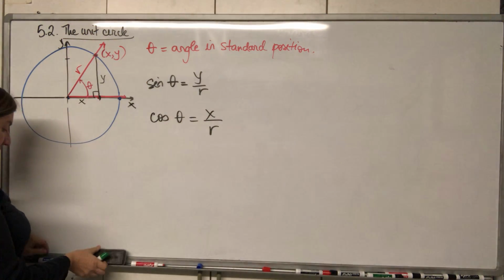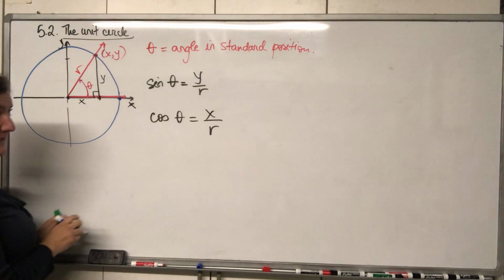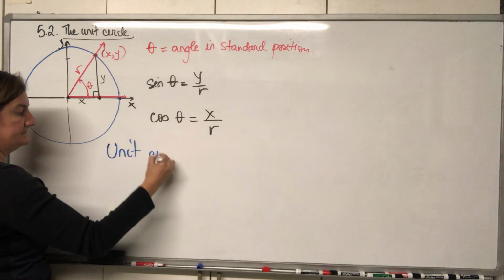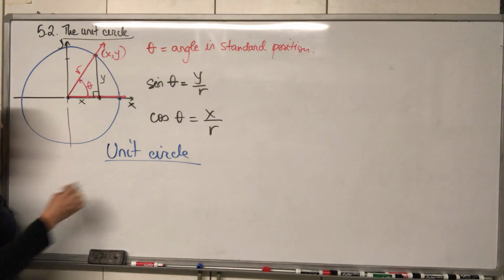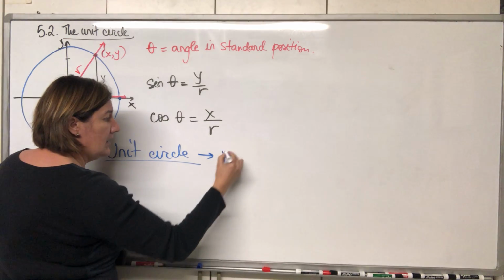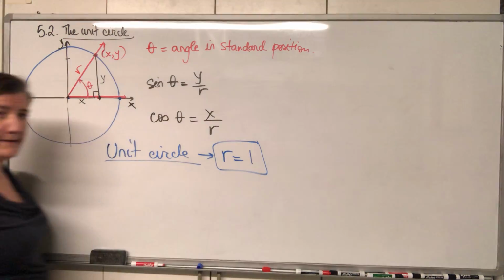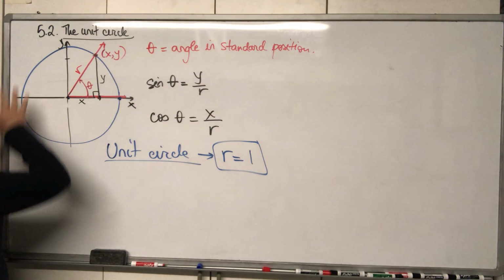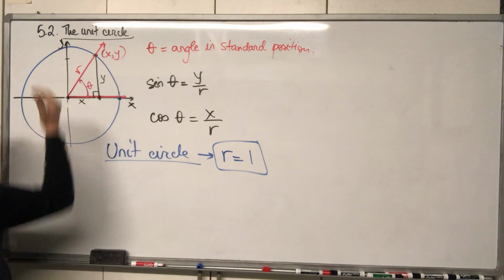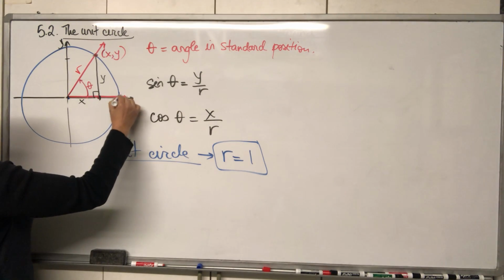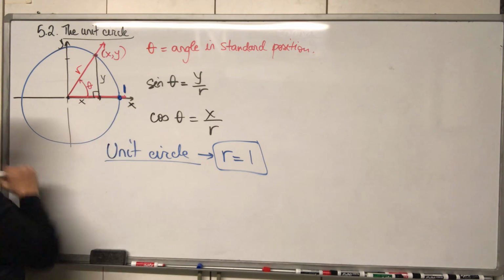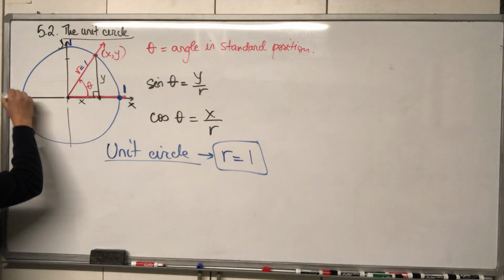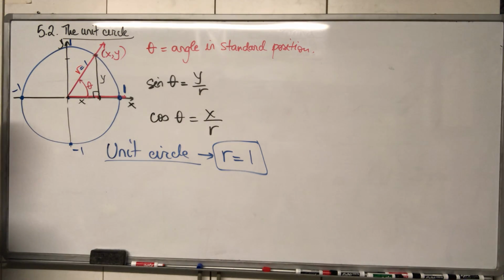So if they're proportional, we might as well make this computation easier and pick what we call the unit circle. And what is a unit circle? A unit circle is simply a circle with a radius that equals 1. So on a unit circle, what do these definitions become? So I'm just going to pretend, well, there it is, and I've scaled this circle down to a radius of 1. That means it's 1 unit up to there, and it's 1 unit over to here. That means this is -1, and this is -1.